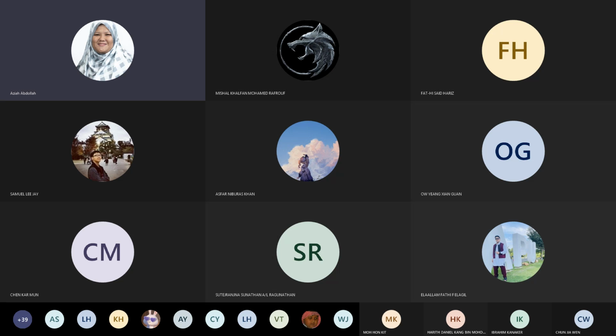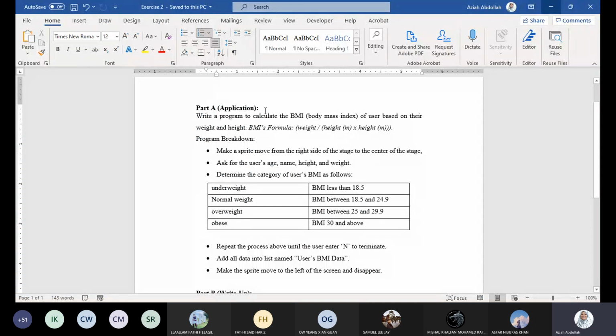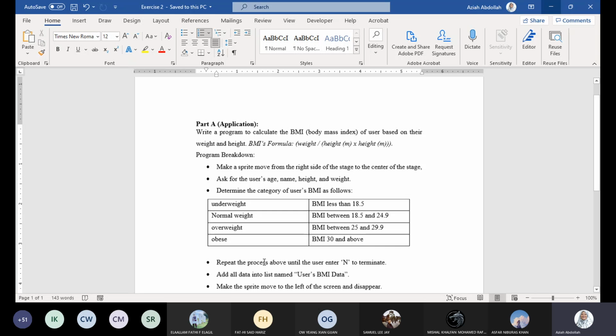This is the formatting, where you will have two parts. One is Part A, the application, where you use Snap. And then you will have Part B, the write-up part.